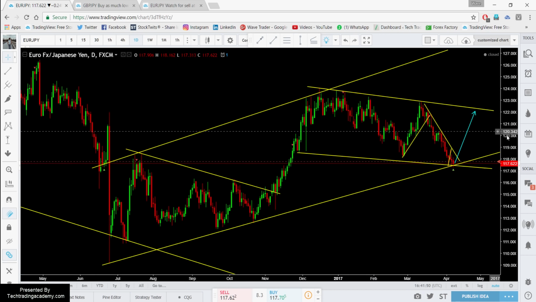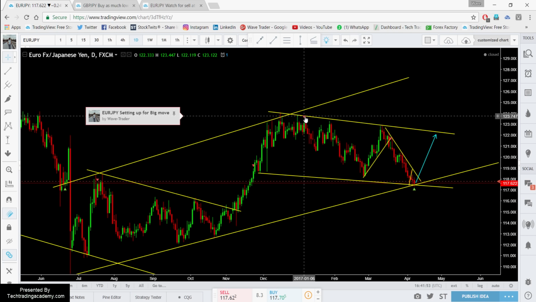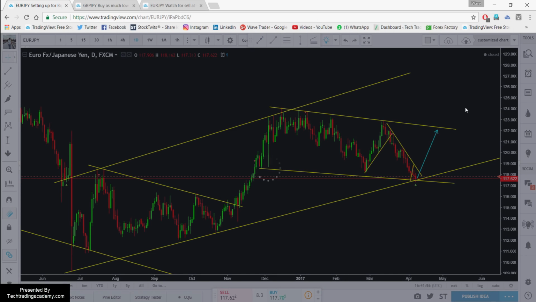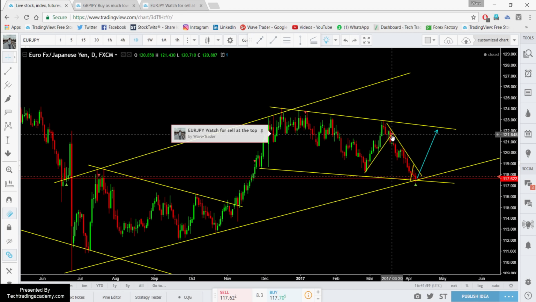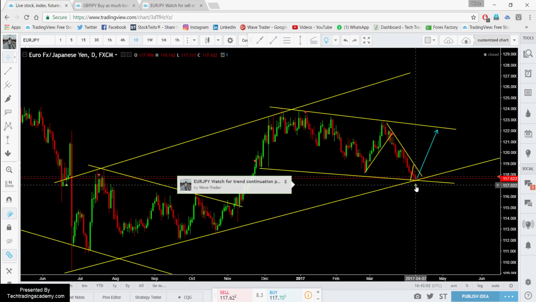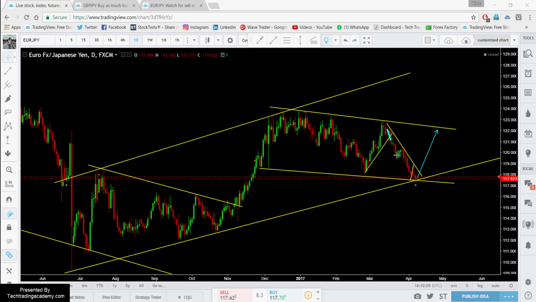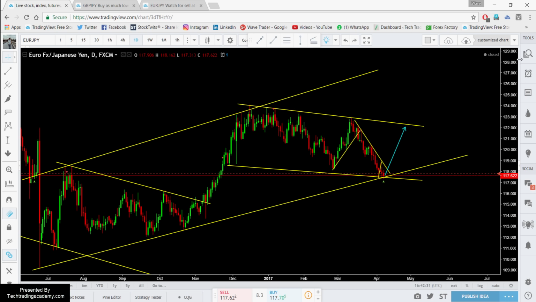We were looking for a sell from the top, we got that wave. We were looking for a sell from the top again. Now we are looking for a buy here at this place based on this price action. If that wave starts to appear over there, it will take a couple of days, even a couple of weeks. If that wave is corrective, then it can take a couple of weeks. And if that wave starts to rise aggressively, we may get that wave within next week. So that is the way we are looking for.